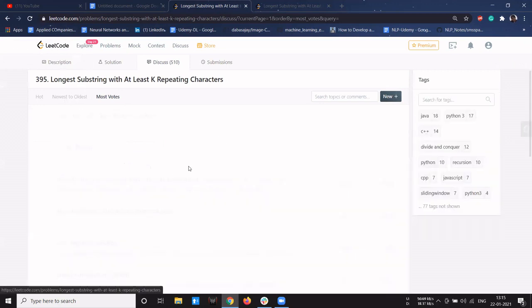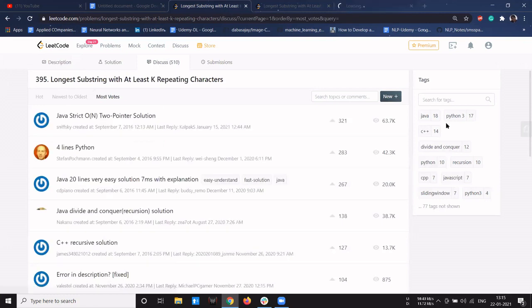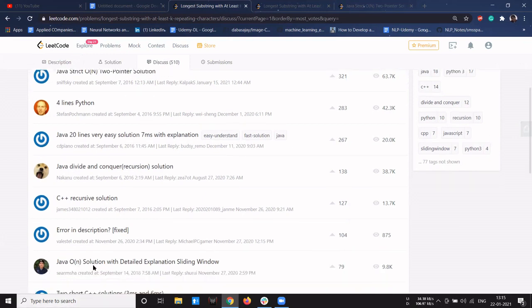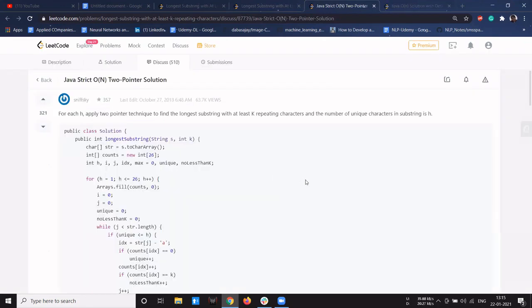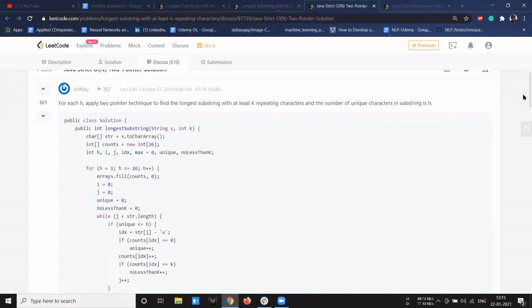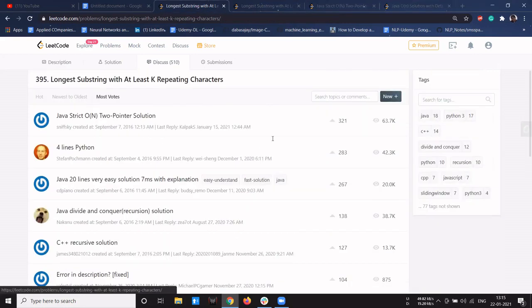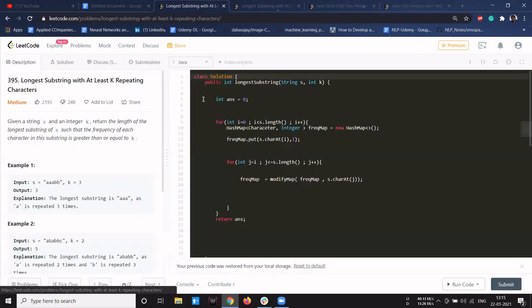Okay. Pointer. They have divide and conquer. I think sliding window. Yeah, so let's try this with a sliding window and try to form a solution using sliding window. Can we do it without looking at the code and try to come up with our own solution? Okay. Chitresh, you want to go ahead, try in C++ using sliding window?